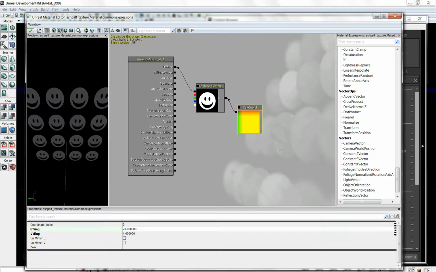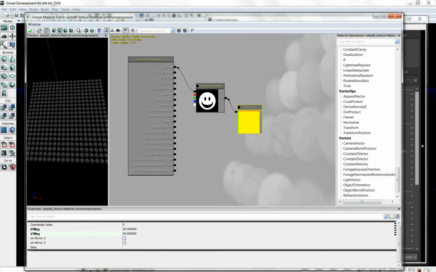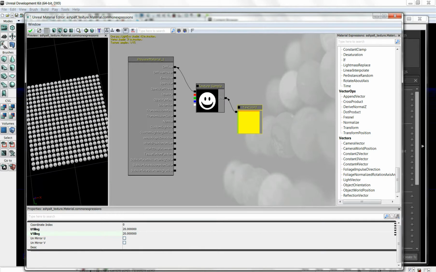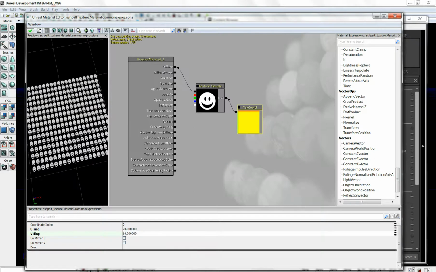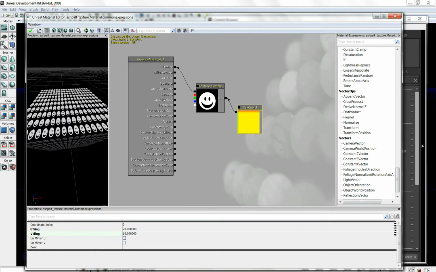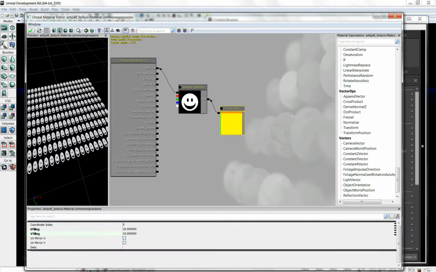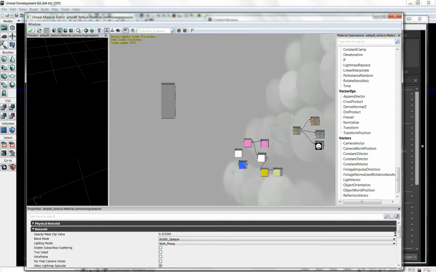You can basically type any number you want in there. Like here we have a 20x20 tiling. You can also do it so the values aren't equal, but it should be noted that it will result in stretching. So if you want to make sure that everything is uniform, just make sure those are always equal in value.